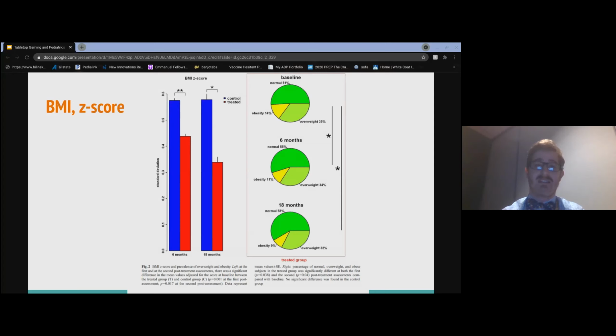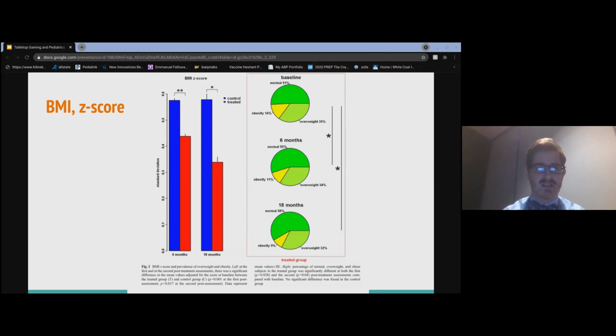And they found that at 6 and 18 months, there was a significant difference in the actual BMI of the kids who played the game. So at 6 months, Kaleido players' odds of increasing weight were 0.396 times that of the control group. So they were less likely to increase weight as compared to the control group. And at 18 months, it was 0.435 times.